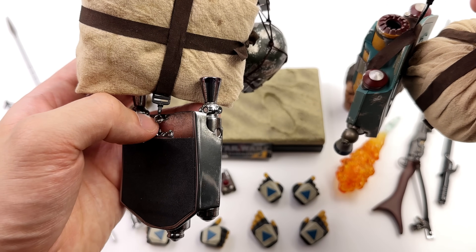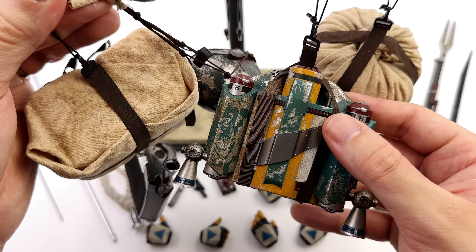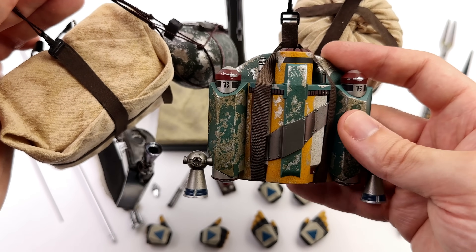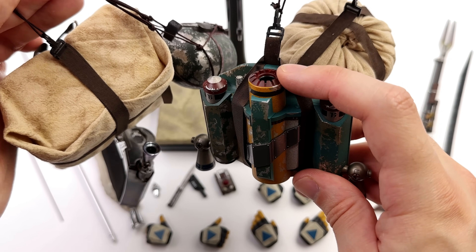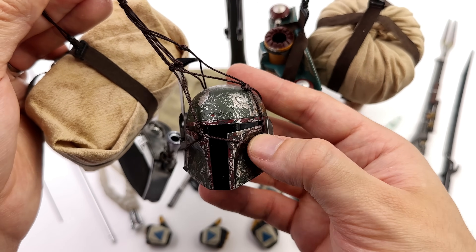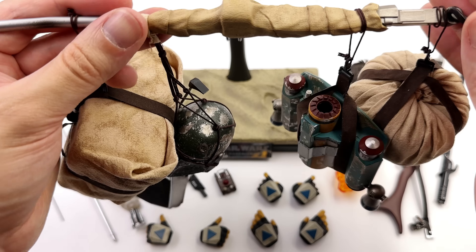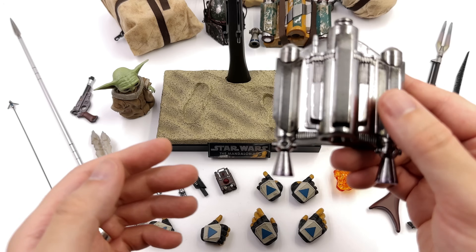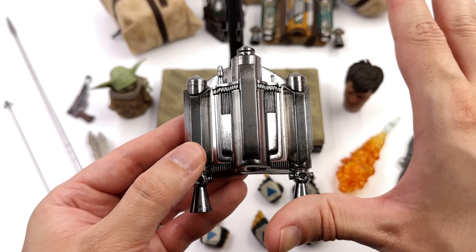There's a little clip and a d-ring on Mando's jetpack so you can attach it and it nicely dangles. Boba Fett's jetpack is stunning — there's dirt and grime, paint chipping, and a little bit of metallic silver in the middle. You can rotate the thrusters and pop in a missile if you had one, though it's missing because that's how it was in the show. Boba Fett's helmet is detailed on the inside, very nicely painted and well weathered, and the rangefinder is still articulated. You could potentially have someone wear this armor, though now that we're getting a Cobb Vanth, these can just dangle on that handlebar forever.